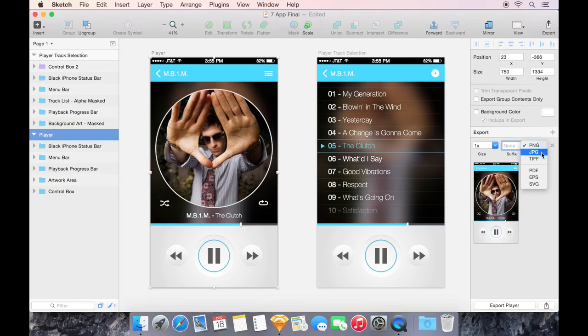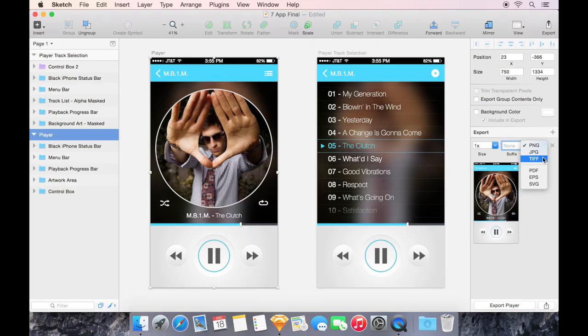Now, PNG, JPEG, and TIFF, all three of these are considered raster images. It's turning your interface into a photograph. So it's not something you'd be able to go and fall back on if you lost your Sketch file. It's something that is basically just a picture. It's almost like the better way of taking a photo of what you've done versus holding a camera up to your computer screen, which we all know would not look very good.